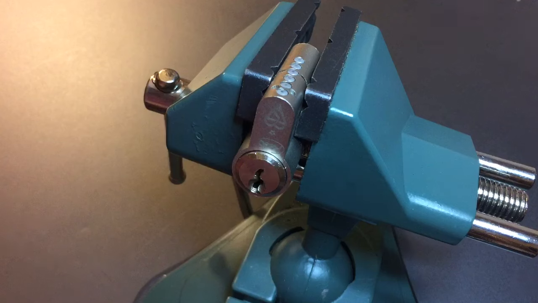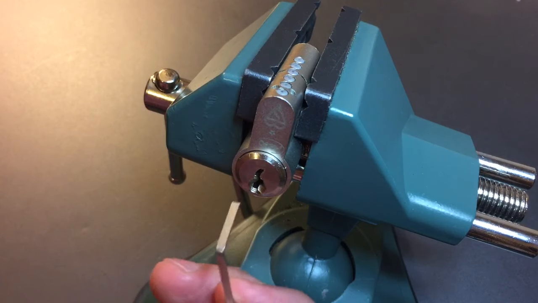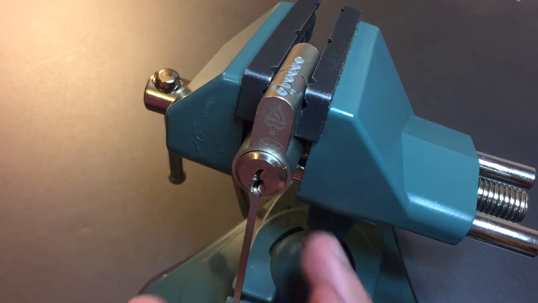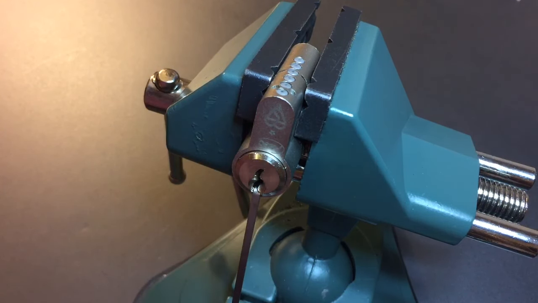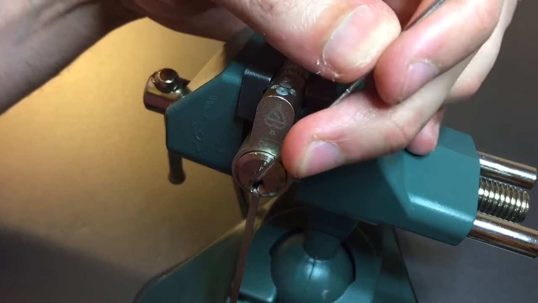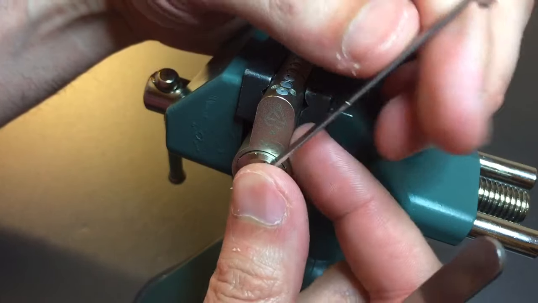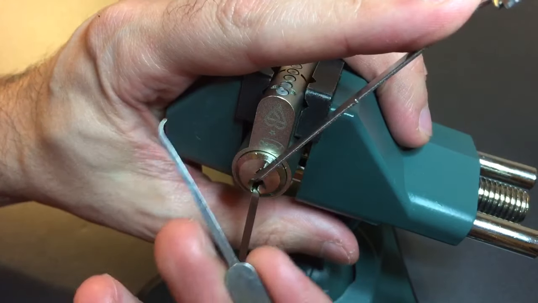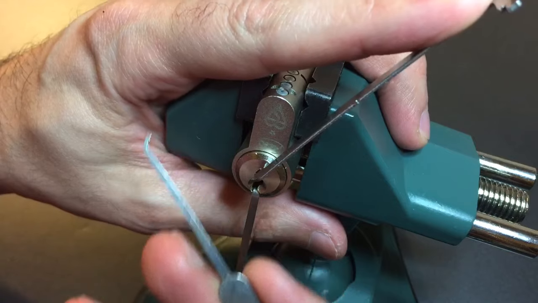We're gonna see what it takes to get into this lock and then of course I will take it apart and show you what's inside. First thing I'm gonna do is put this wiper insert in the bottom of the keyway. That's just to keep us from damaging that and then I'm gonna use top of the keyway tension with a 40 thousandths pry bar and I'm going to be using this southward hook.